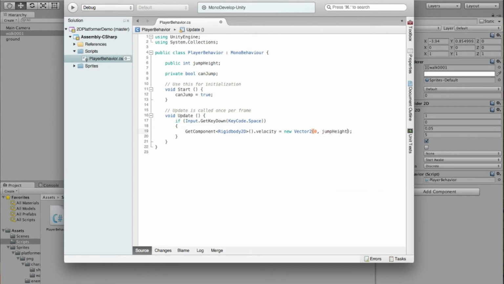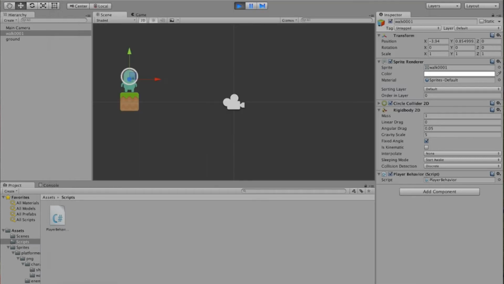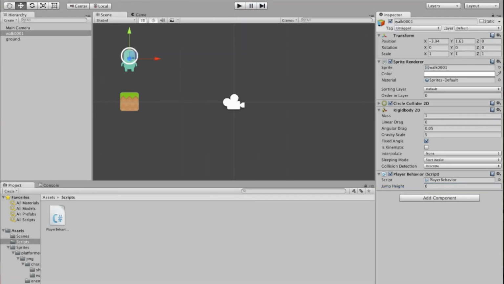So the reason we do that is that we want to be able to change our jump height in the actual actor. So I'm just pressing Command S right now. Go back here to our actor, and you'll see jump height got added. So in the game, what we can do is we can change this to 10, and we should get the same behavior we just had. Oops, let's go back. When you're playing, if you change the parameters over here in the inspector, they don't actually record. They just change during the game. So when you stop the game playing, you'll have to actually change these things again.